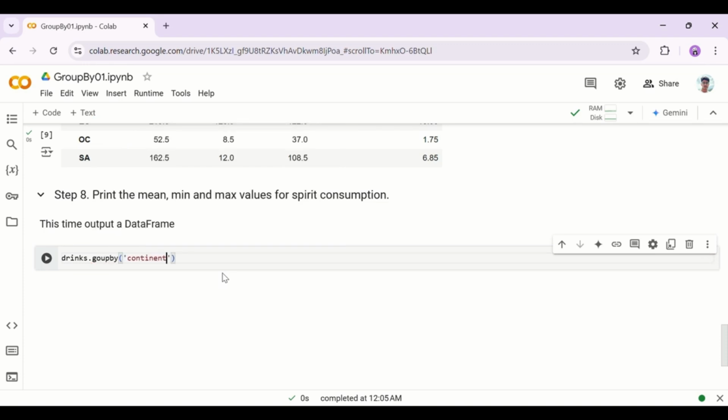Then we need spirit servings dot agg, aggregate. We want the mean and we want the max, and this shall give us our result.